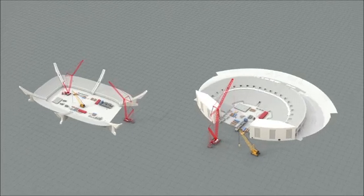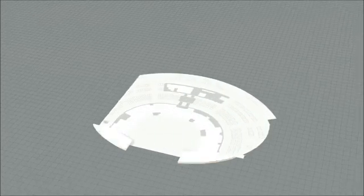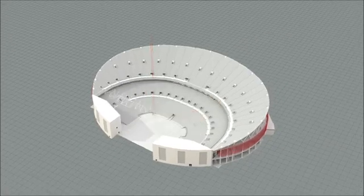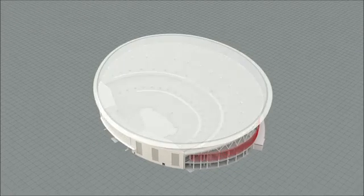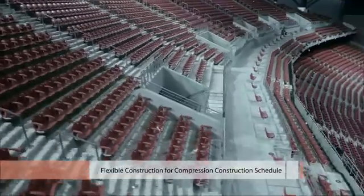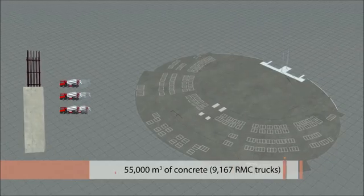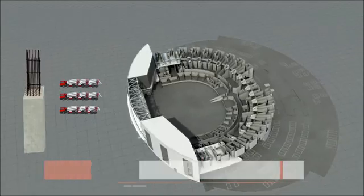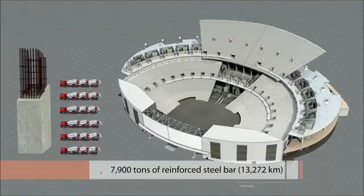Unlike the conventional construction method of building from the bottom, the Philippine Arena was built with a new construction order where the top was built first. This innovative approach made it possible to execute various processes, such as terrace and reinforced steel bar construction at the same time, securing greater flexibility and shortening the construction period. In the reinforced concrete construction, twice the amount of reinforced steel bars compared to ordinary constructions were used for withstanding earthquakes and improving durability. Furthermore, anti-earthquake structural engineering was applied.